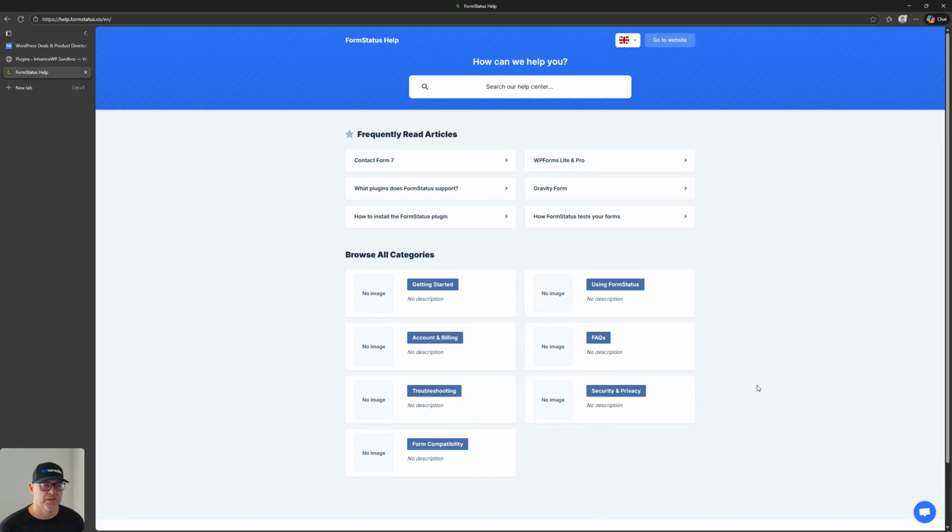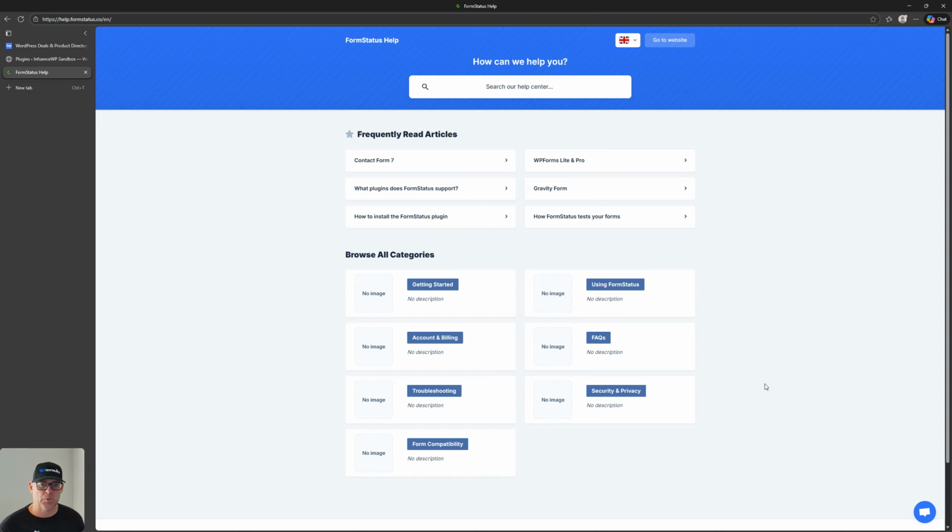We're going to check this out. So before hitting record, I poked around the documentation a little bit just to see what was what. I did see that Fluent Forms, which I already have installed on this particular test site, is compatible. So we're just going to test that out.